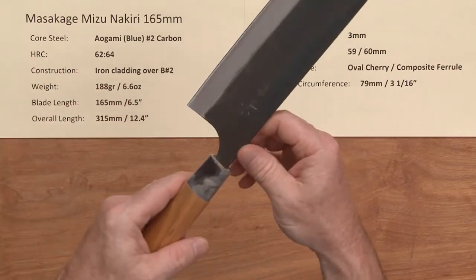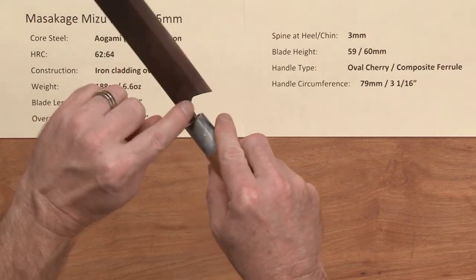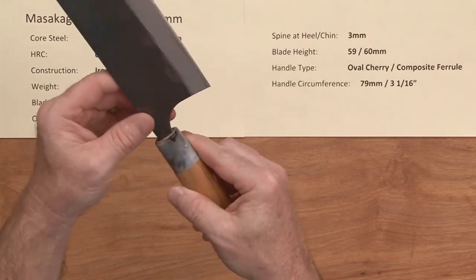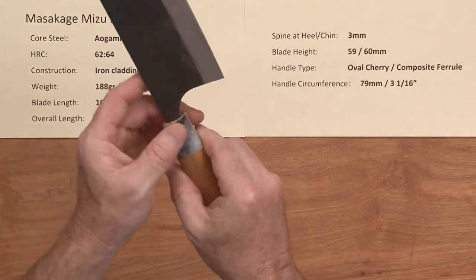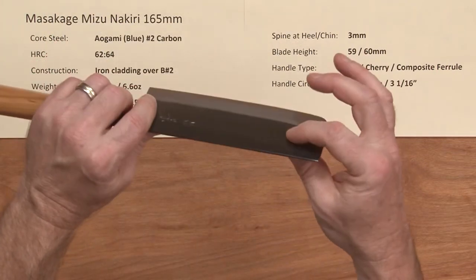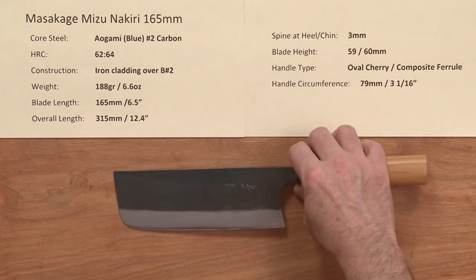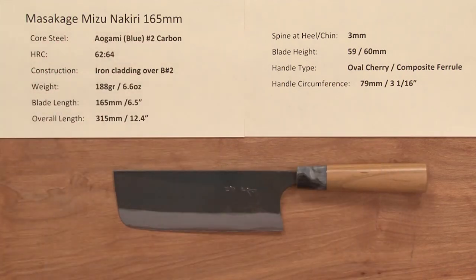The finish is quite good on the knife. It's a little bit rustic here compared to some Masakage's — it's not super smooth back here; you probably could hit that with a little sandpaper, and I probably would. Sometimes they come with a nicer finish; I don't know if that's this knife or the line in general. But overall, just a real nice performer — I really did like the way this performed on ingredients, and they did a great job on it. So there you have the Masakage Mizu Nakiri 165mm knife.